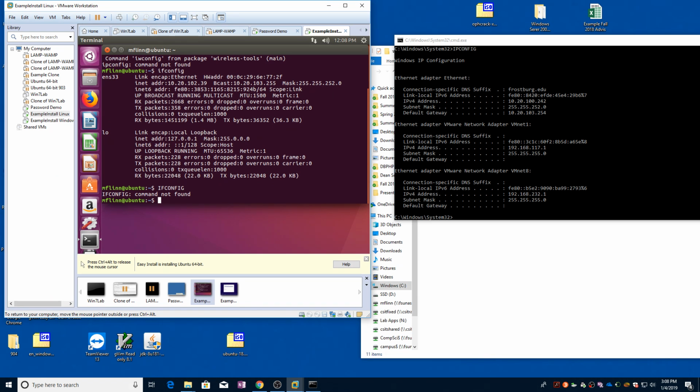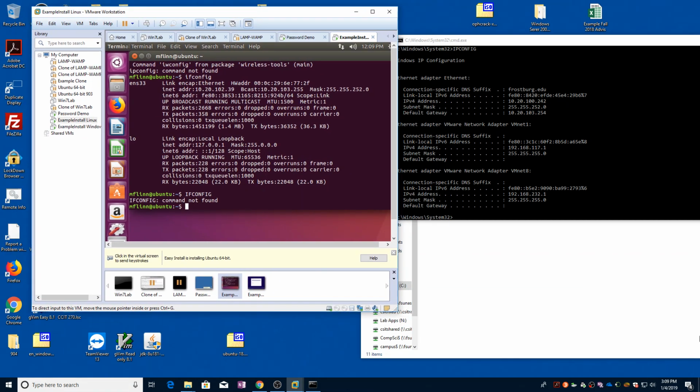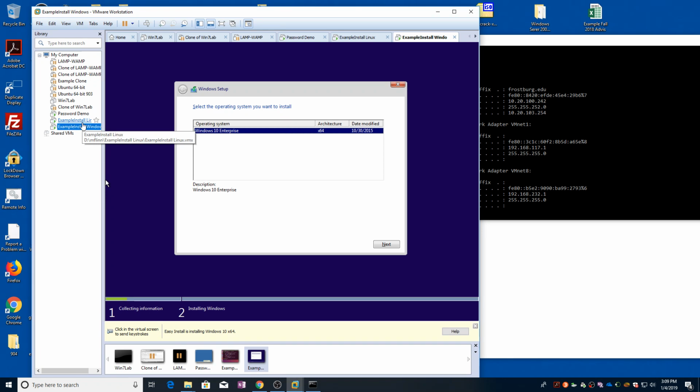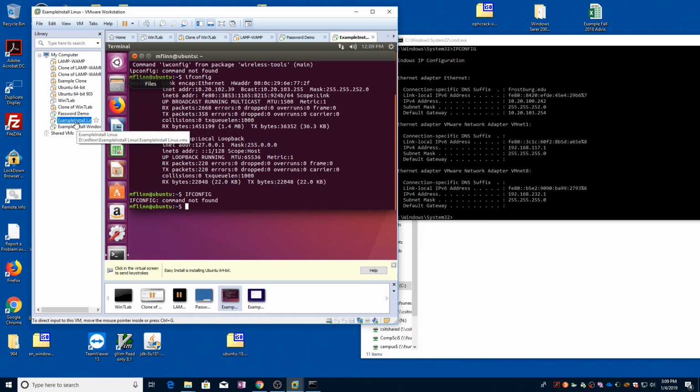When you're done installing your virtual environments, what I need is screen captures of your entire window, like this, everything, the entire desktop, showing VMware or Fusion running with your two different versions installed here. It's like that's waiting on me or something. Oh, it is. Should have come back to it. I thought it was automated. Oh well. That's okay. So that's what I need you to do. If you have any questions, email me, and thanks a lot.